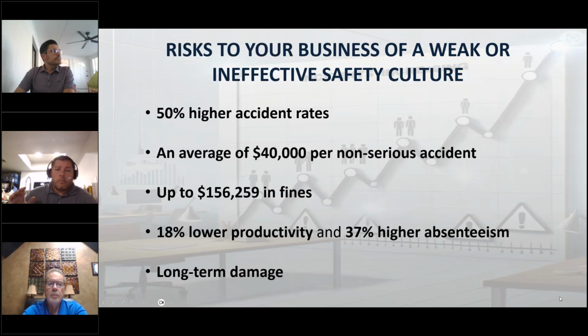So when we look at weak or ineffective safety cultures, we see some of these kind of statistics here, and these fluctuate a little bit, but they're roughly the same. A lot of times we'll see that we'll have 50% higher accident rates in companies with weak safety culture compared to strong, right? And some of this is just the basics, right? Just listening to your employees. We see an average of $40,000 per non-serious accident, right?